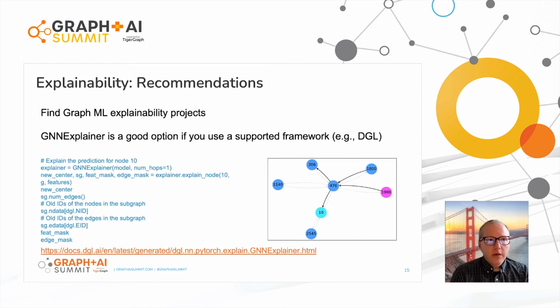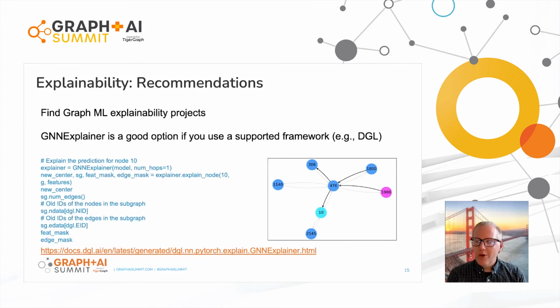First of all, in the area of explainability, there's not really a one-size-fits-all answer here. There are graph explainability projects out there that started a few years ago in the academic field. Some of them have open source implementations now and are slowly being adopted into some of the open source graph ML frameworks like DGL, which is the Deep Graph Library. GNN Explainer is one that I've come across a few times. It seems to be a pretty good option, and it's integrated with some existing frameworks like PyTorch Geometric and DGL.